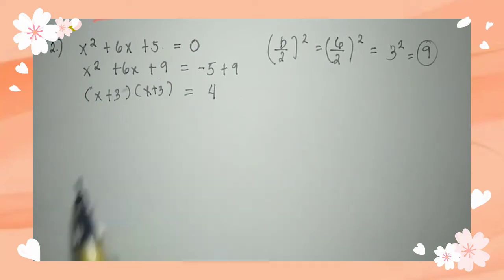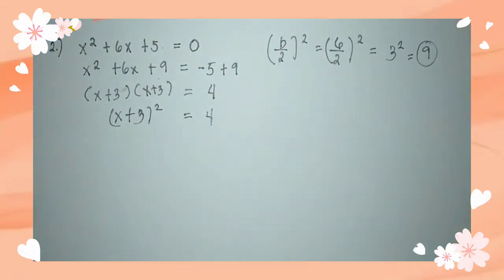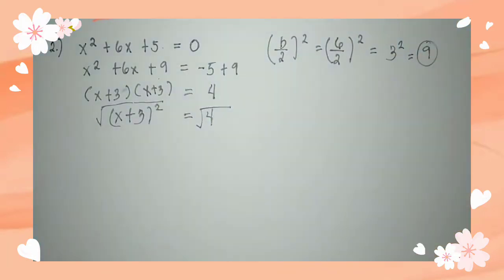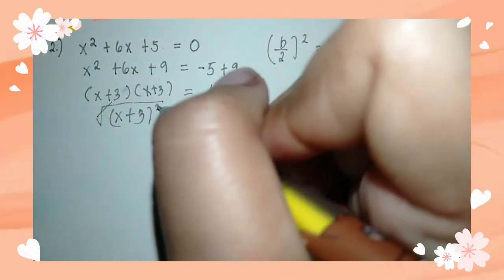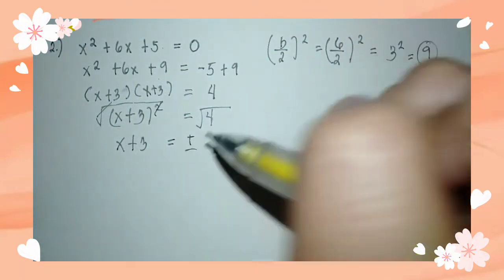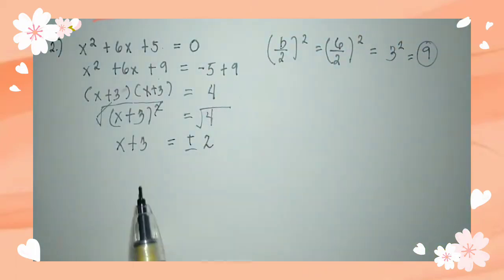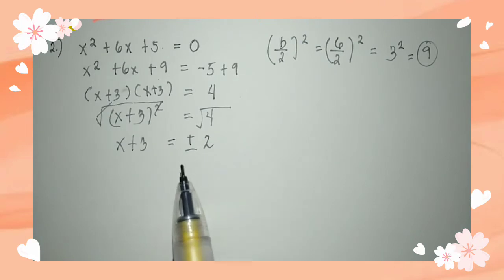And then x plus 3 and x plus 3, we're going to square it since parehas lang naman sila. So, we have x plus 3 squared is equal to positive 4. And the next thing to do is to extract square root. We have square root of x plus 3 squared is square root of 4. Next is to cancel it out para makancel natin si squared. And natira nilang si x plus 3. And the answer is positive and negative. Square root of 4 is 2. Right? So, we have x plus 3 is equal to positive and negative 2.